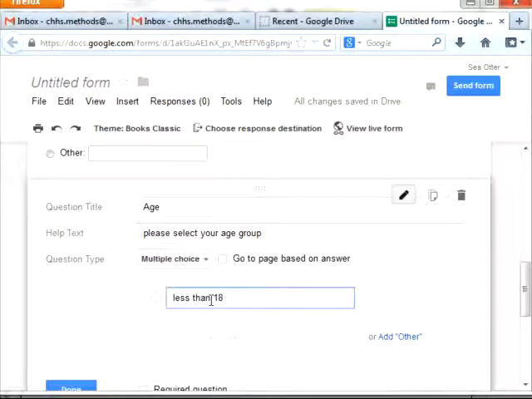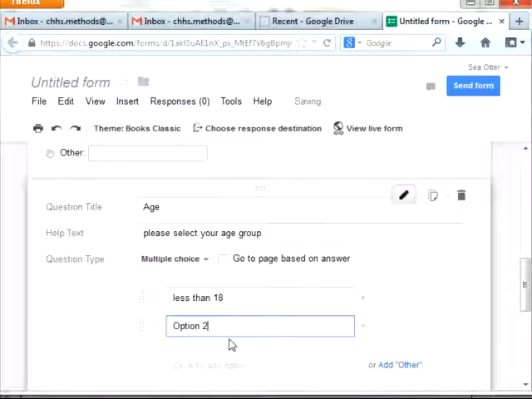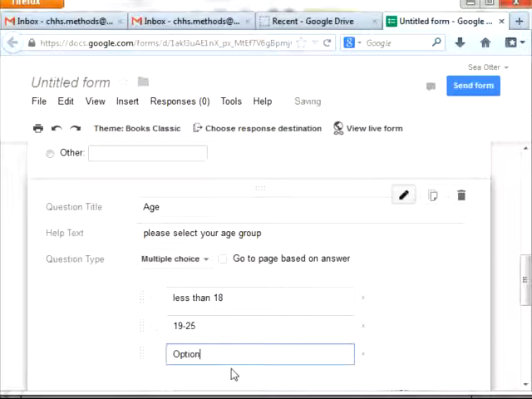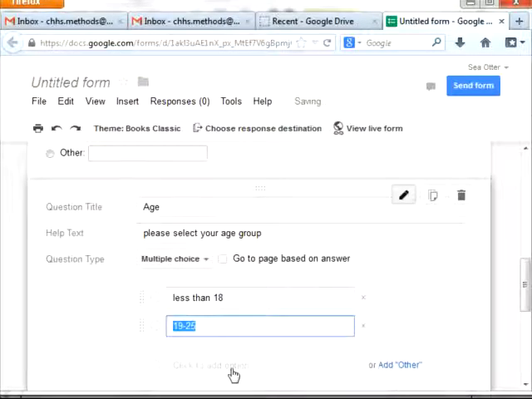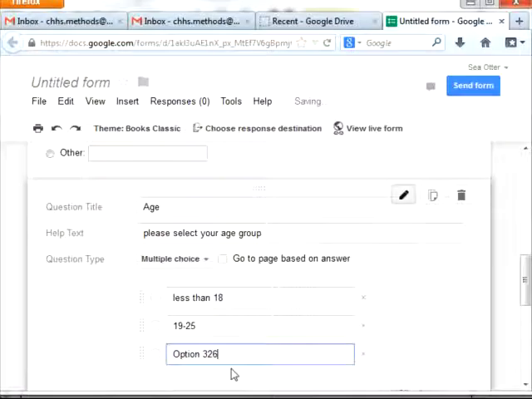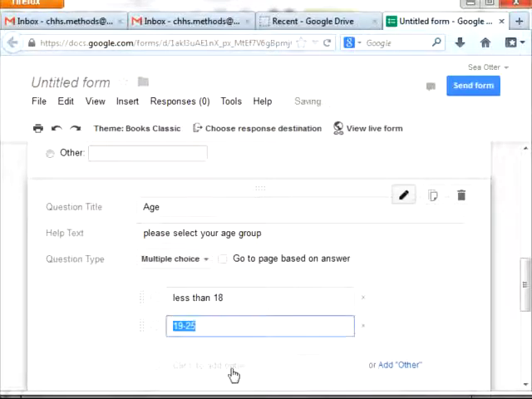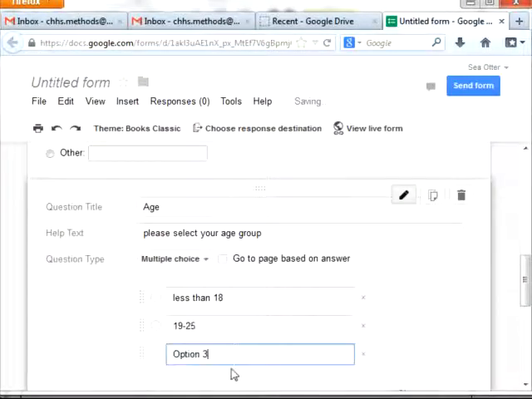Less than 18. 19 to 25. We want to make them collectively exhaustive, so we don't want to make overlapping categories. So this is 26 to 32.